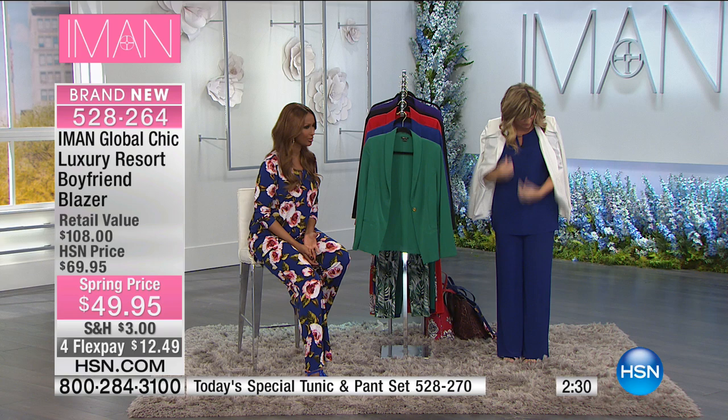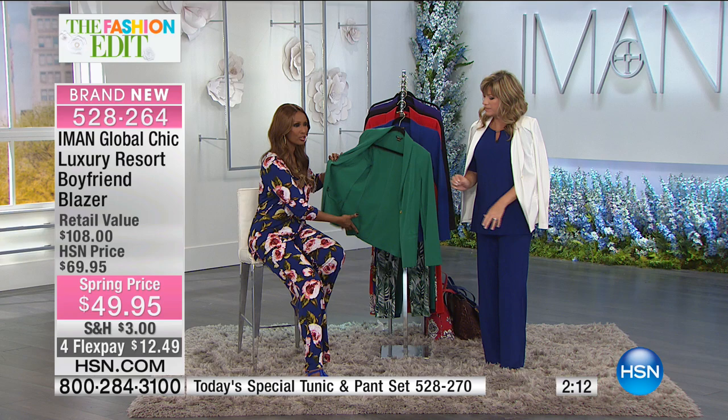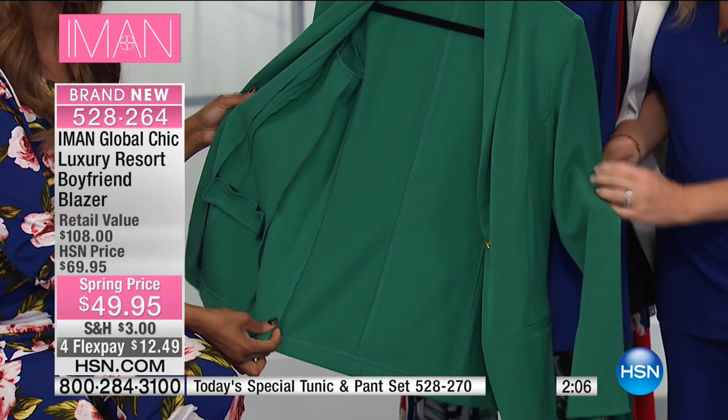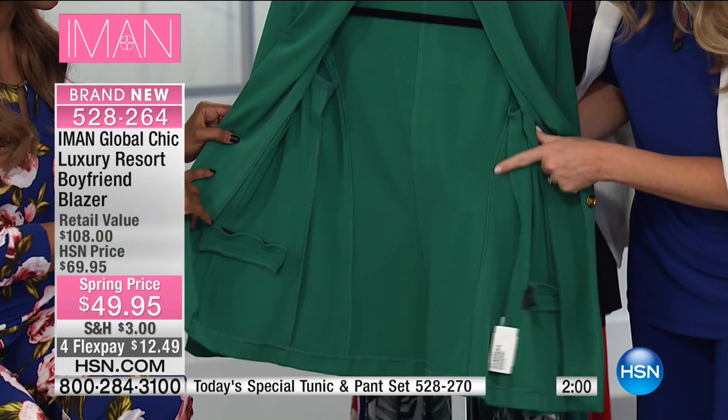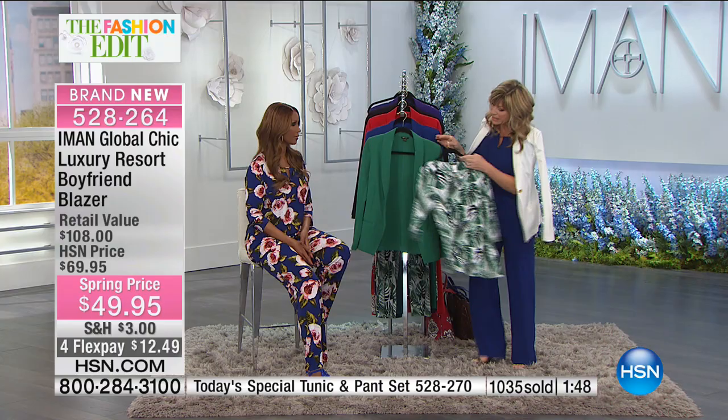Look at the movement and the stretch. There is no lining — that's why it's really a perfect spring-summer jacket. It doesn't wrinkle and has really good stretch. Look at all the seaming — this is the craftsmanship you see in jackets that are $500 or $600. It matches back beautifully with our today's special. If you've got the green leaf print, look at how beautiful it coordinates from top to bottom, or with a solid bottom. I love it even back with the cream. There are a lot of different ways to wear this.